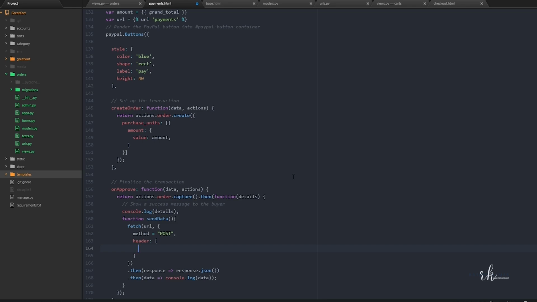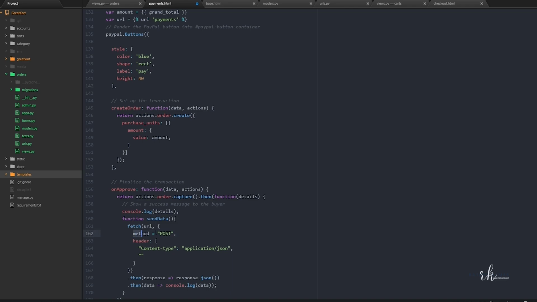Inside this we should use Content-Type: application/json, and we also need to send the CSRF token, right?